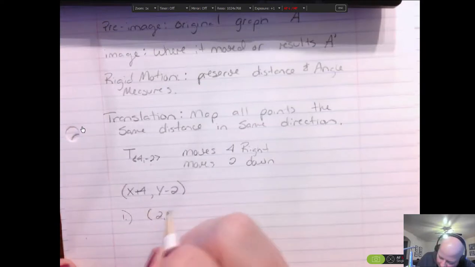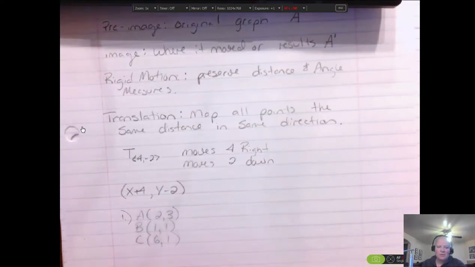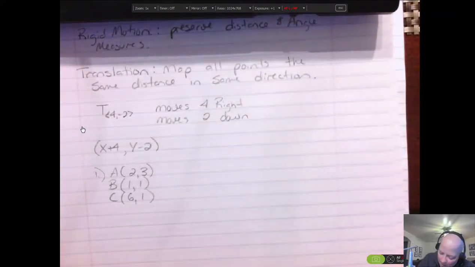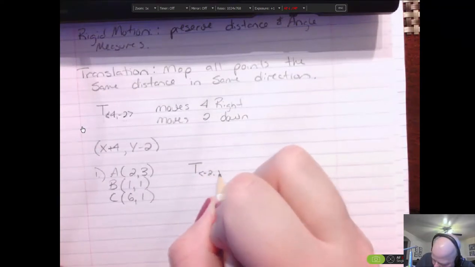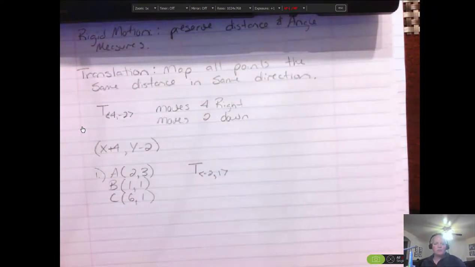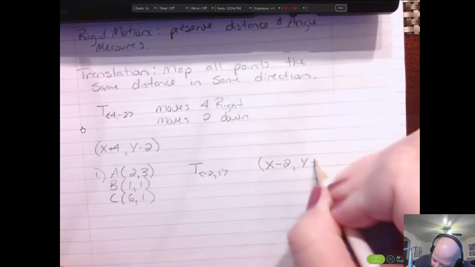So let's look at my first example. What if I have the points 2, 3, and we'll call this point A. Let's call point B, 1, 1. And let's call point C, 6, 1. And I'm not actually going to graph these. Oh, I can, but I don't really want to, and I'm going to be lazy and not do it at this time. So what if I say take all these points and translate T, negative 2, 1. What am I telling you to do when I say T, negative 2, 1 with a comma in between? So yeah, I'm telling you this one's going to move you to the left 2, up 1. So left 2, up 1. Another way to think of that is I take each x value and I minus 2, and I take each y value and I add 1.